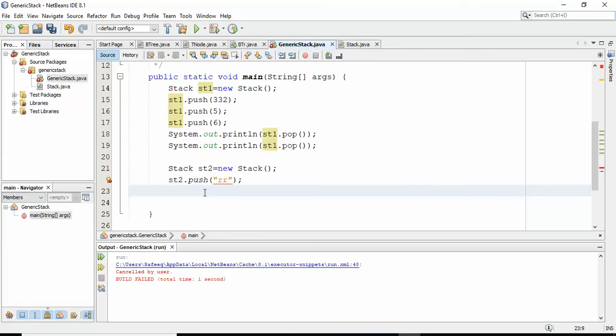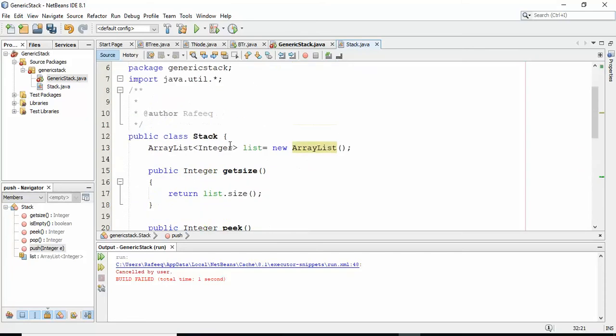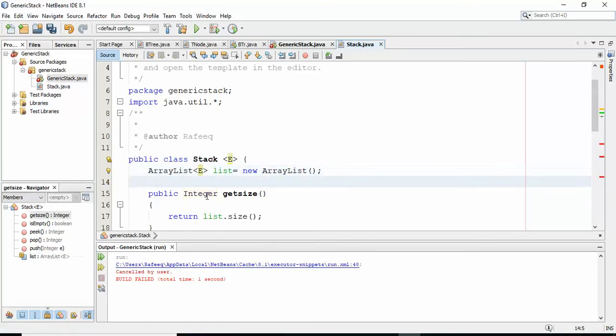So now to make a generic class, a generic stack, we need to do the following steps. First, let's go back to our stack. So here is the class, and now I'll convert this one to a generic one. So look at this, I am starting to do so. This is the data type that will be used from now on. I will not specify any data type. It will be generic. It will be E. E will be replaced by a data type later on.